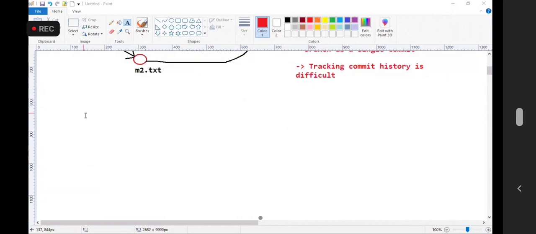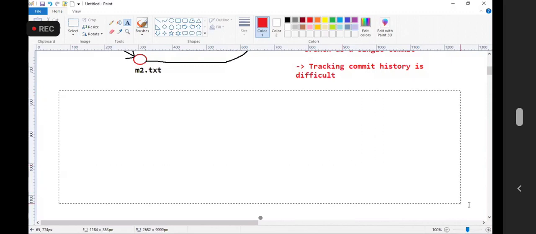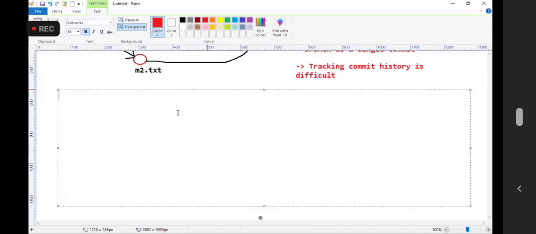Okay, now let's come to the interview questions part, guys. So here, what we have discussed so far in our Git tool: what is version control software? That we have discussed.